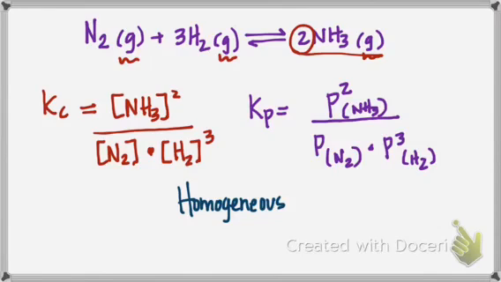We'll be dealing with this more in our next example, but it's important that you be able to write the expressions, and then in the next video we'll take the expressions and then we will go ahead and add some numbers to it so you can go ahead and find the actual values for Kc and Kp.